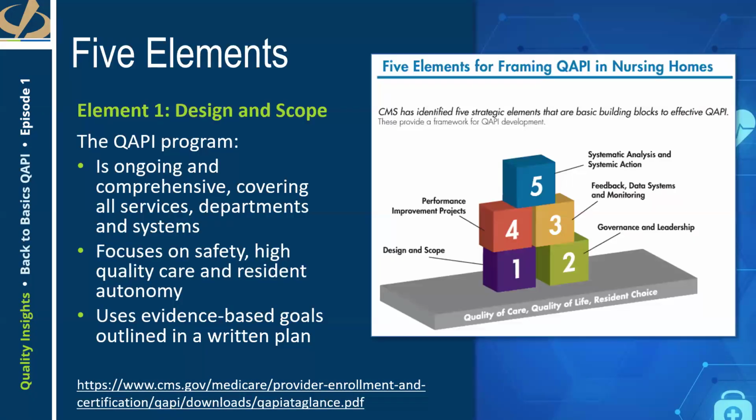At its core, QAPI is built on 5 key elements. Embracing these will guide your facility around that first bend toward QAPI proficiency. The first building block, design and scope, is pretty comprehensive. It addresses all aspects of care and operations within your community. It's evidence-based and grounded in best practices. It does require a written, structured plan to guide your efforts. This foundation ensures that your QAPI program is far-reaching and impactful, setting the tone for success.